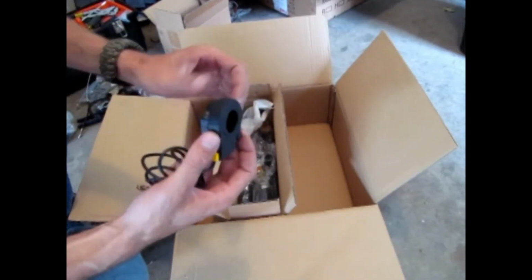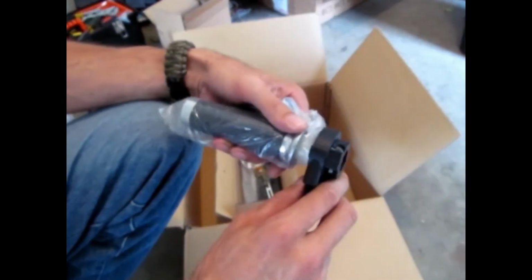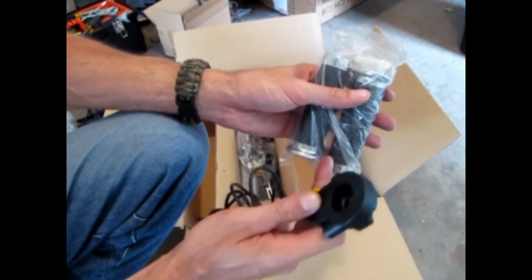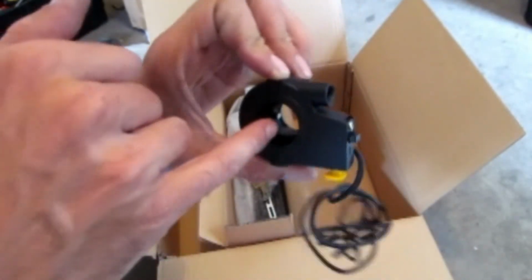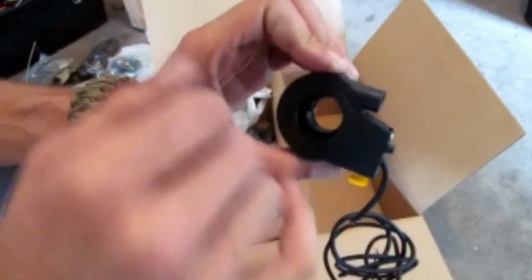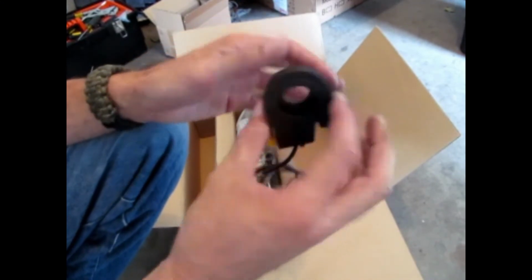Your throttle assembly goes in here with your throttle. This part slips in here. We'll show you how to do it. Here's your handle grips. It's nice because this engine kit brings both of them. Some of them don't. But if you guys can see in here, there's a little metal tab. We're going to have to drill into the handlebar. The throttle cable mounts into here. We'll show you guys how to do it.